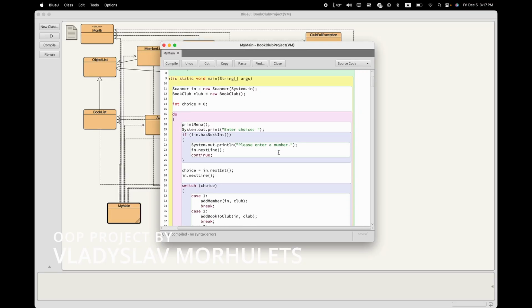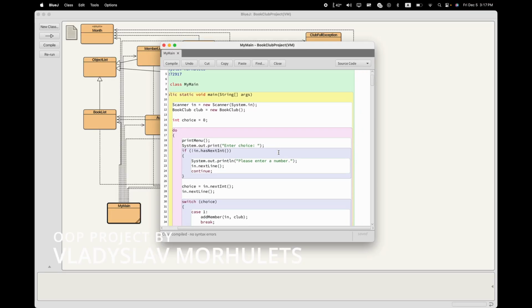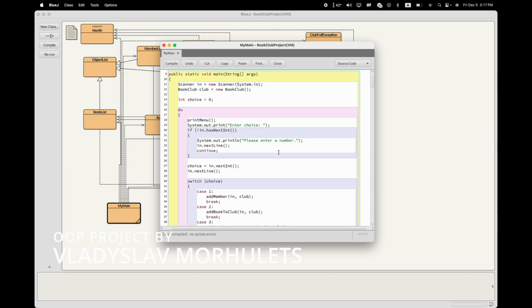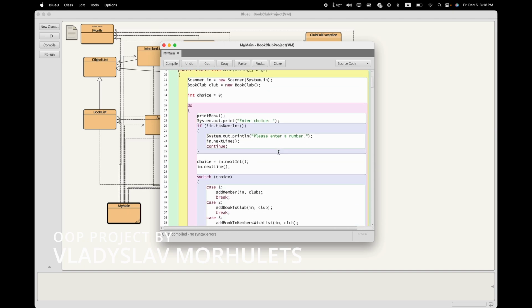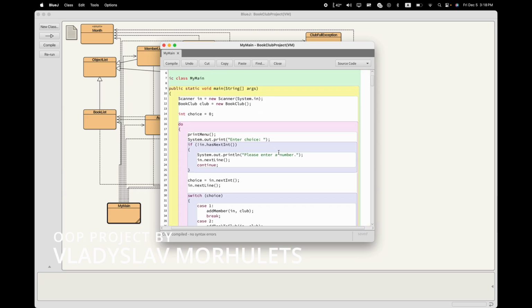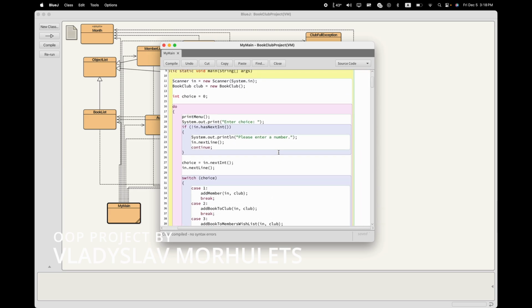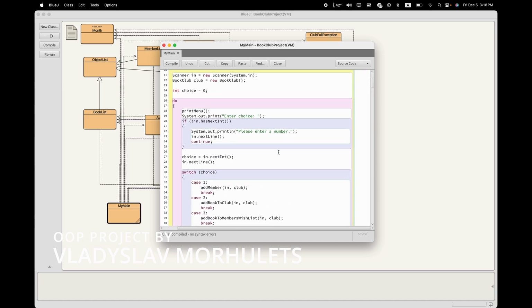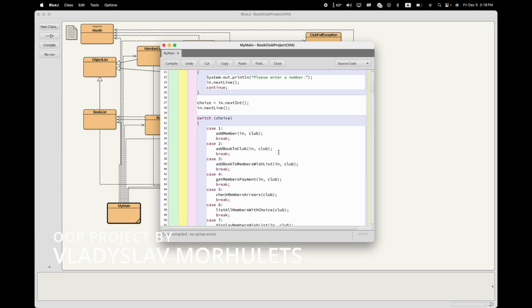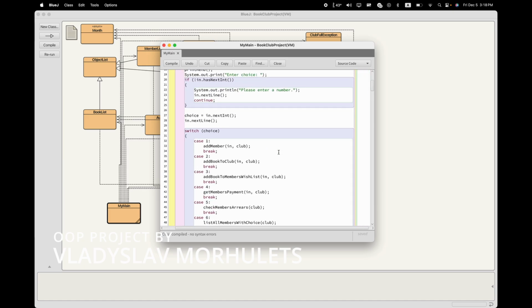I'd also like to briefly explain my main class because this is the part of the system that brings everything together and allows the user to interact with the project. My main is essentially the driver class. It handles displaying the menu, taking user input, calling the appropriate methods in the book club class, and manages the whole flow of the program. My main doesn't store any major data itself, it simply coordinates actions. This separation is intentional. It keeps the logic of the system inside the relevant classes, like book club, and keeps my main clean and focused on user interactions.